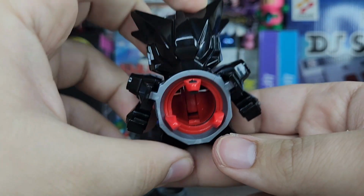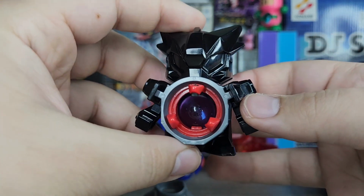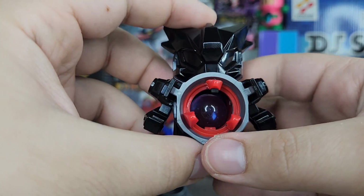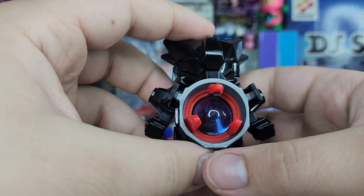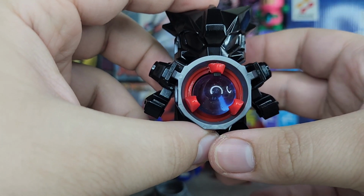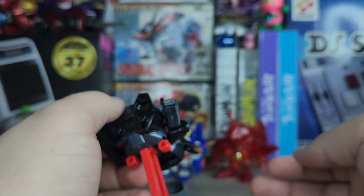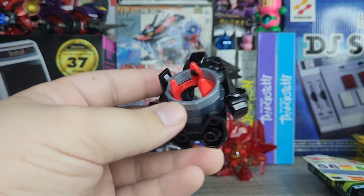Oh, yep, it did. So you see the legs actually pushed up the core now. So now you see there, that little flap piece right there can now actually be used properly. So there you go, you can actually hold the marble up at the front. Pretty cool. Yeah. And the marble went all the way down.